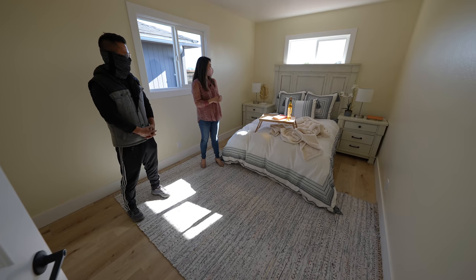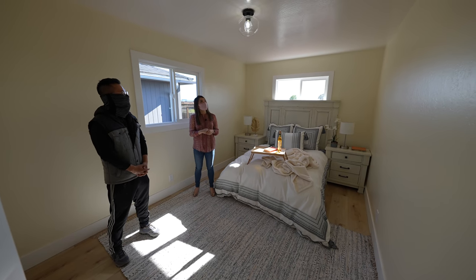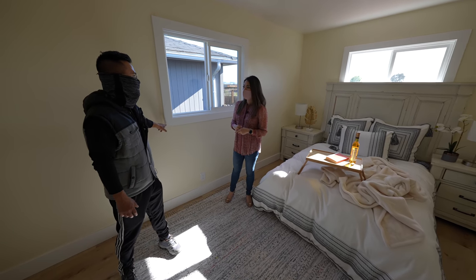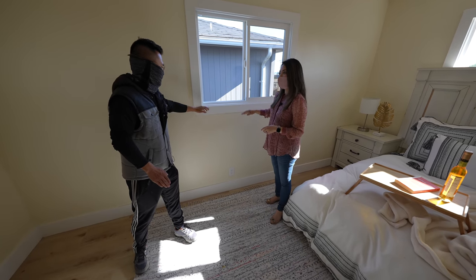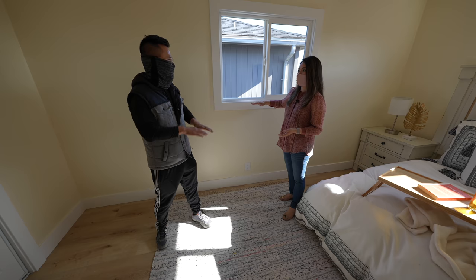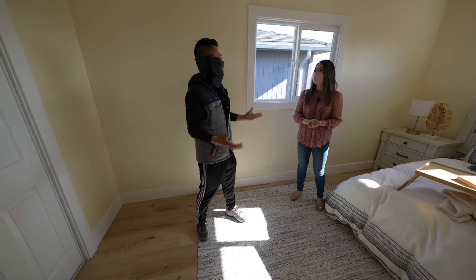I like this rustic farmhouse style. The light is from Amazon — only about $20! And new windows throughout with new casing. We learned how to save money on casing with a simpler design using nice 45-degree cuts. Before we used to do windowsills that project out on the sides, but now we just do simple trim all around the window — this style is actually more popular now in newer homes. It saves money and looks good.